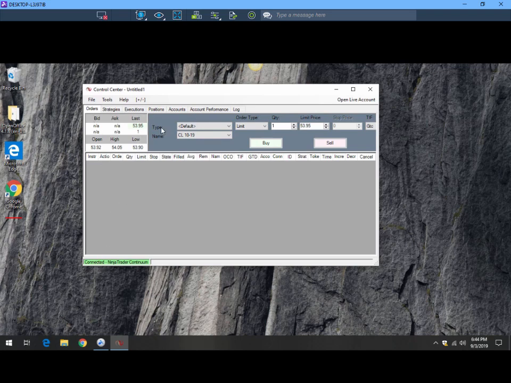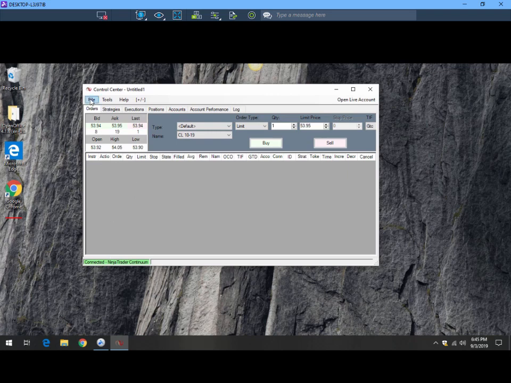And when it turns green, it gets dark at the top, and you hear that noise, zing, you know that the data feed is connected. Now, you notice we're after hours. The market is not open right now, or it's not active. It is open, but there's not very much trading going on after the close of the market. So we're not getting a lot of ticks right now, and they're very slow, but this data up here is real time. So we've now connected the data feed for all U.S. futures and some overseas futures, and it's from CQG. It's connected. You see it down here at the bottom, and we're ready to go with our data.